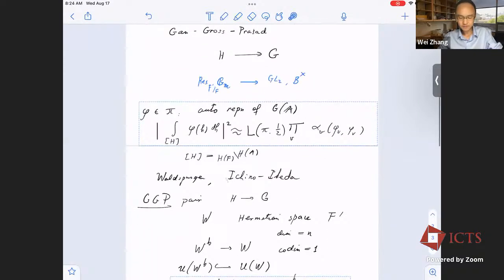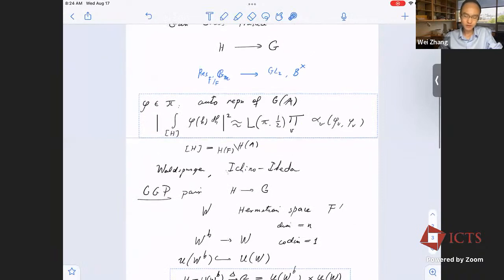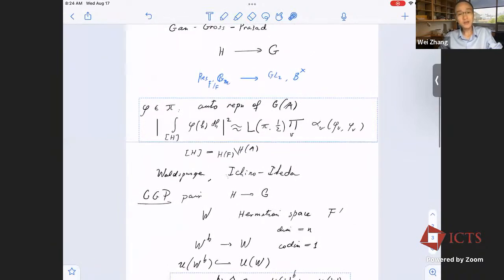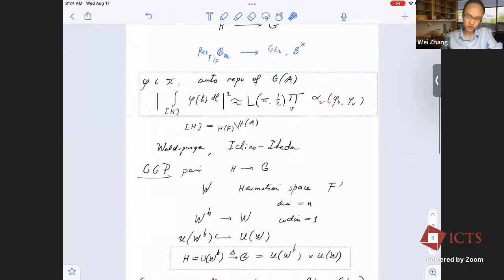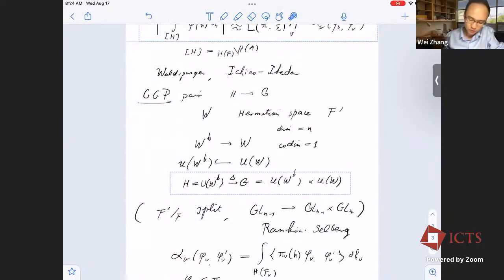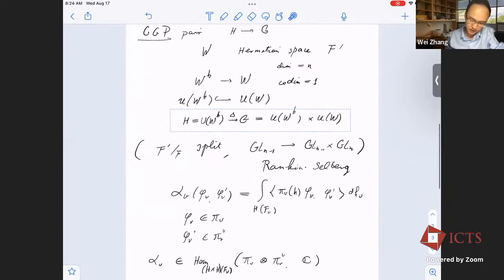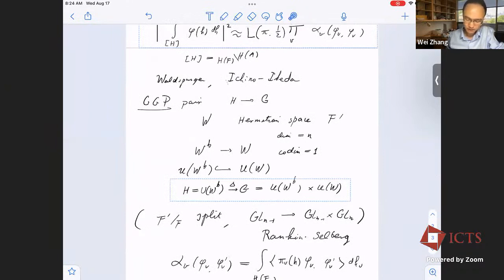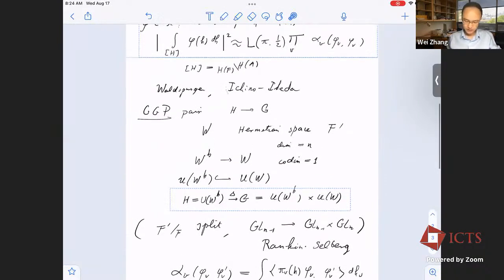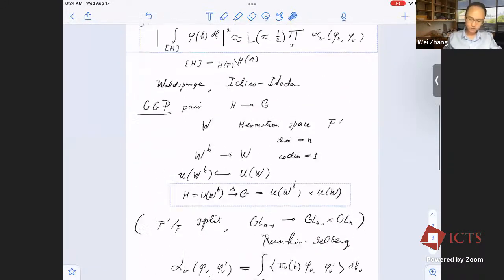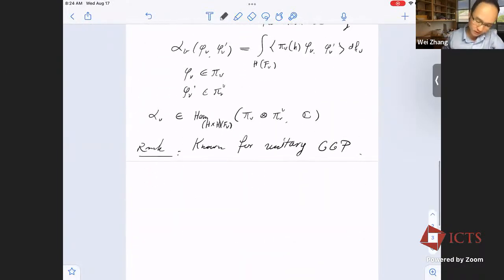So here, one generalization to high dimension would be to consider Shimura varieties attached to the so-called GGP pair, let's say in the unitary case. So, to have a Shimura variety here, I have to impose a condition. This identity was pretty general. It does not have any restriction on the Hermitian space. Rather, to have a Shimura variety, I have to impose a condition at the Archimedean place.